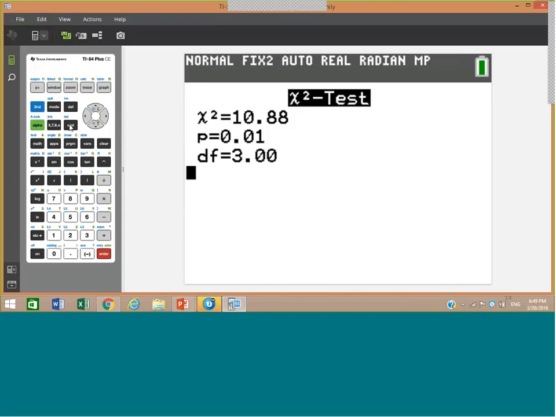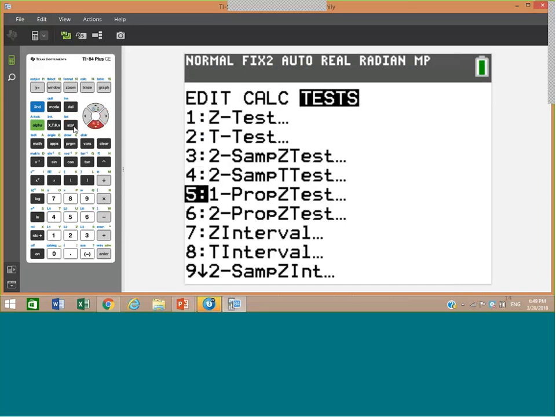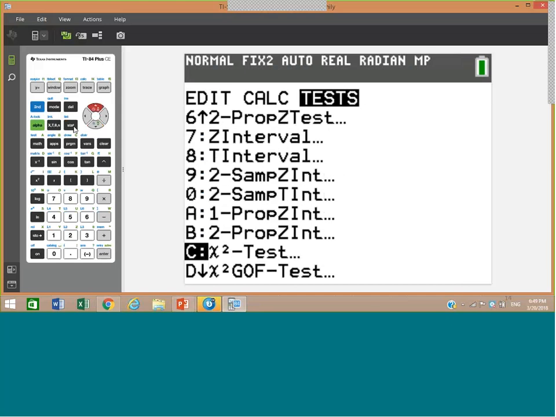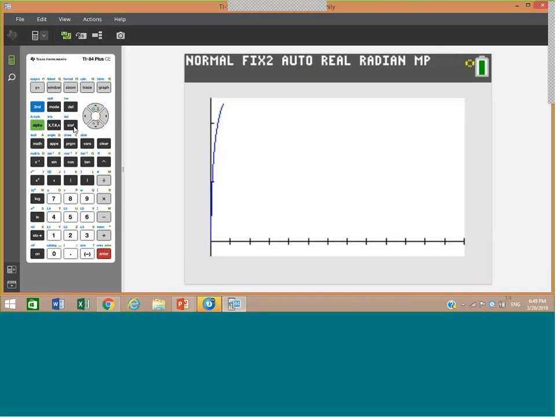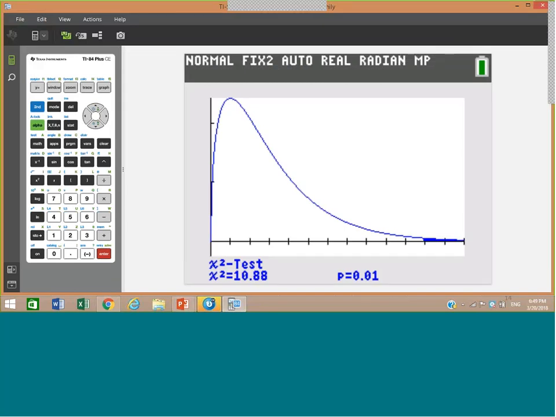I'm breathing easier. And now just one more thing I wanted to show you here is that you can run that test again, but we can visualize the results. This is a nice feature on the 84. So I'm still going to choose the same chi-squared test. But now instead of calculate, I'll choose draw. And then we'll see that nice chi-squared curve and hopefully a shade, yeah, there it is, the shaded in p-value over here, just this little spot here. So again, a p-value of 0.01. So that's how we would do it on the TI-84.